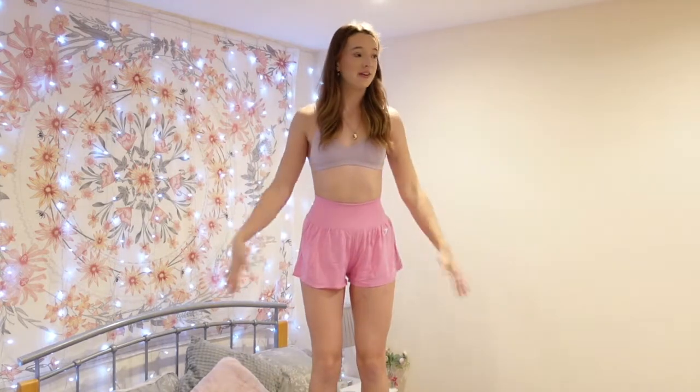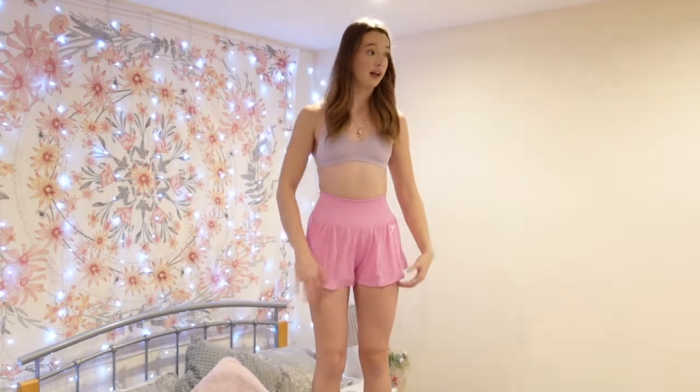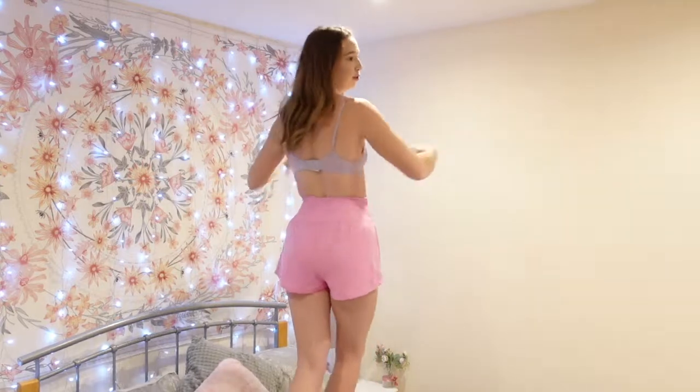So here are the first pair of shorts on. Hopefully you can see me all right. But yeah, I think they're really quite cute. So obviously not particularly flattering at all from any angle. They're just like a pair of floaty shorts. But they're super, super comfy.